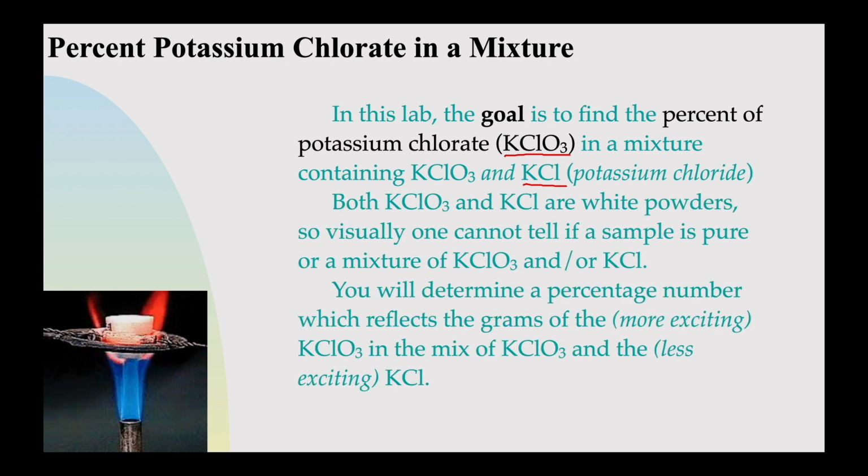The potassium chloride is not as exciting as the potassium chlorate. What's worse is that KClO3 and KCl are both white solids. So just looking at the solid, you can't really tell if your sample is pure, if it's impure, or how impure, like just a little bit or a lot. So this is a technique that scientists use sometimes to see how pure your potassium chlorate sample is. Again, potassium chlorate is what we're after because it's more exciting and more reactive than potassium chloride.